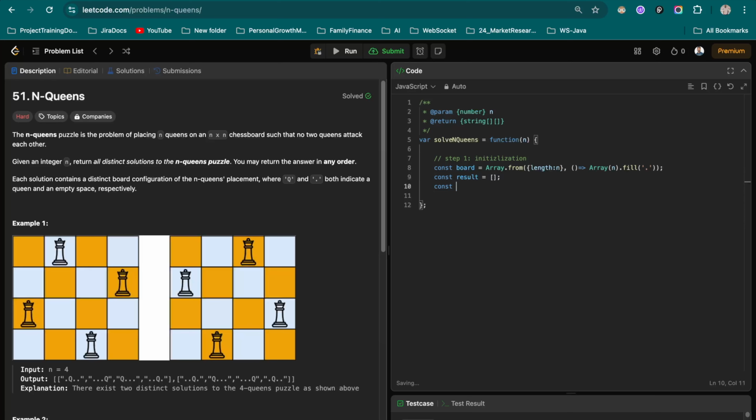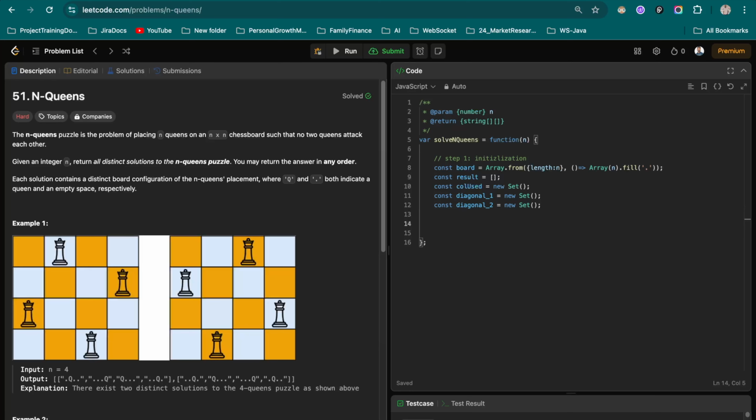Then we will initialize the flags we will be using. We will create a new instance of Set for storing the unique values into it. We will create a flag diagonal1 and diagonal2 with a new Set, same for storing the unique values.